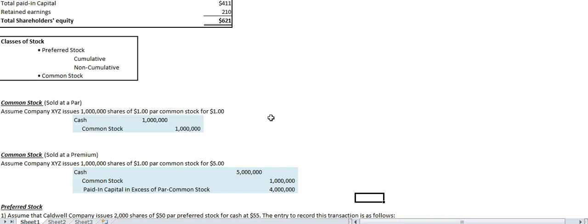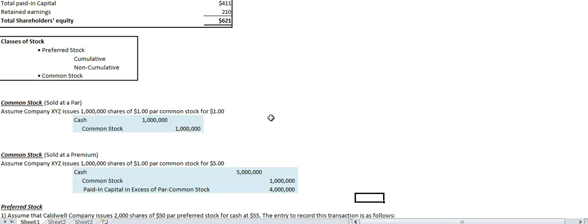To a certain degree, it's meaningless. In the past and in some states, there are laws that require companies to state a par value, because this is the amount of capital that must remain in the company at all times. So this is done to protect common shareholders. In other words, it's done so that the entrepreneur doesn't sell all its shares, receive cash, and then funnel the cash out of the company and leave the investors with zero. So there must be a minimum capital in the company, and that's represented by par.